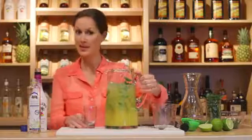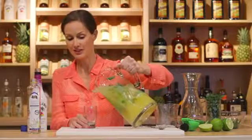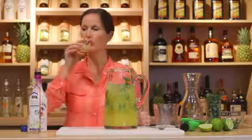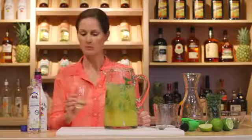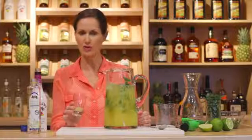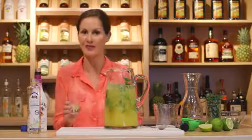Now I'm going to taste it. Looks delicious. That is so delicious. The fruit juice comes through with the soda and the mint and the lime. You're going to love this drink.